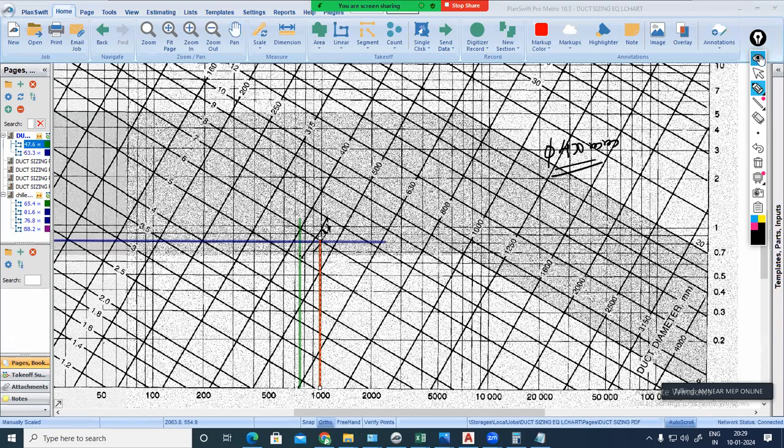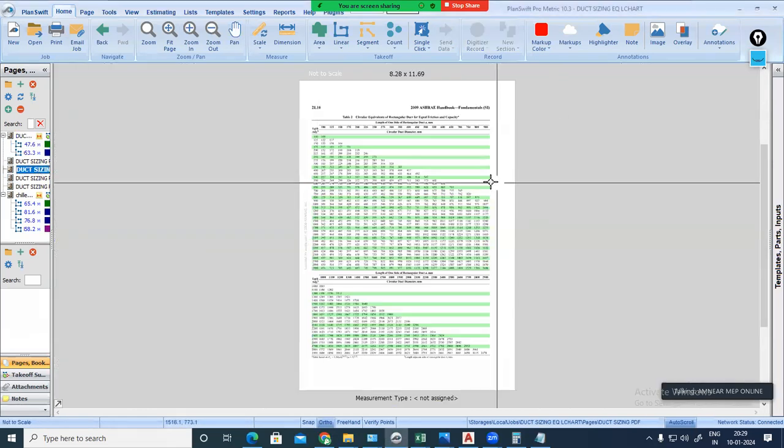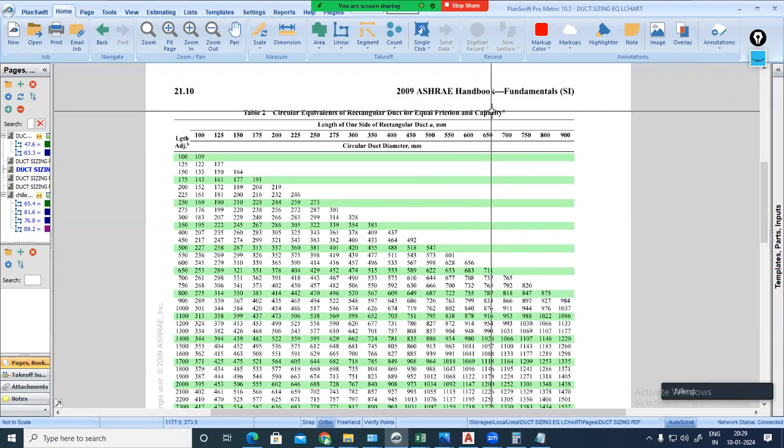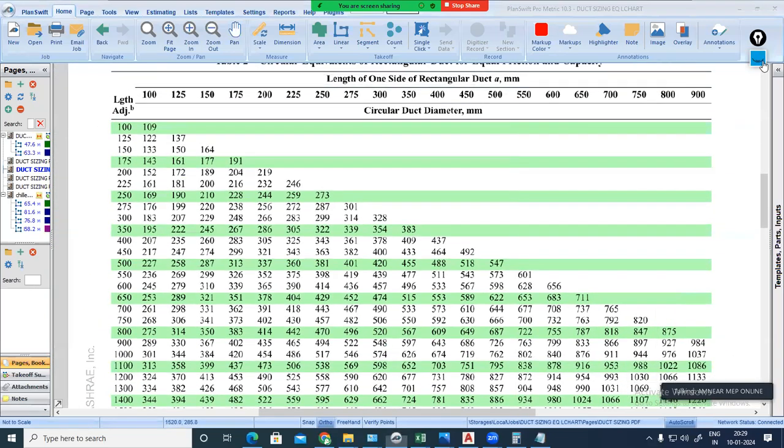Okay, 470, let's say. Now I am just going to this table, diameter 470 mm. What should be the duct dimension? Aspect ratio 1 if you need. Where is 470? 470 is not there, 492 is there. Aspect ratio 1 if you need, the duct dimension will be 450, 450. Aspect ratio 1 you will get. But aspect ratio 1 is not possible in our case, because in our case the maximum permissible duct height is 350 only. So you have to round it to 350.